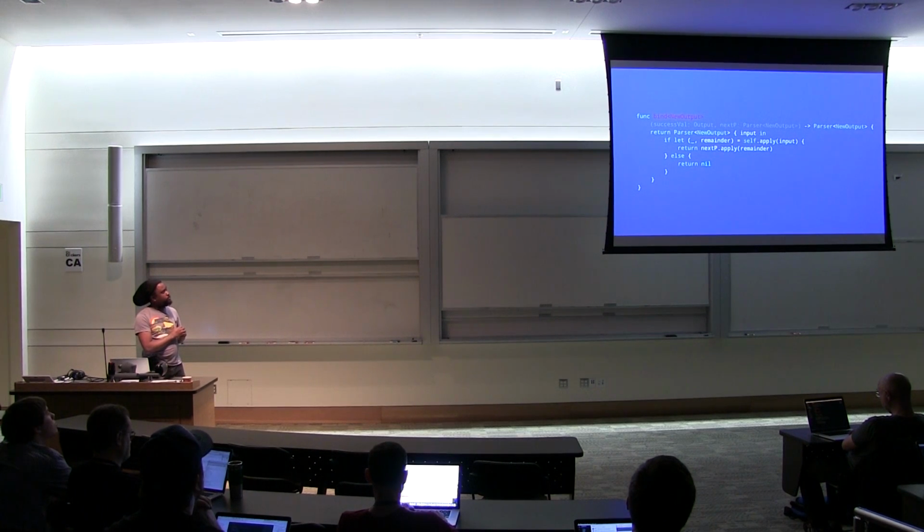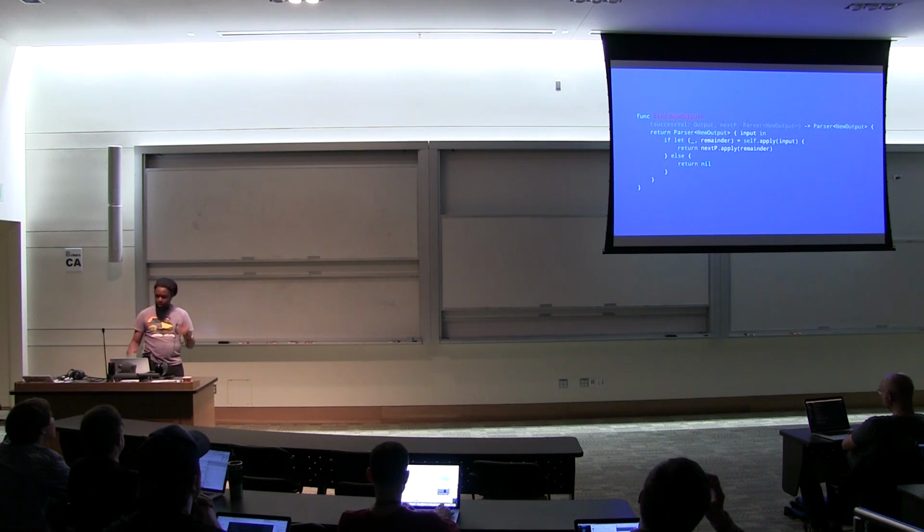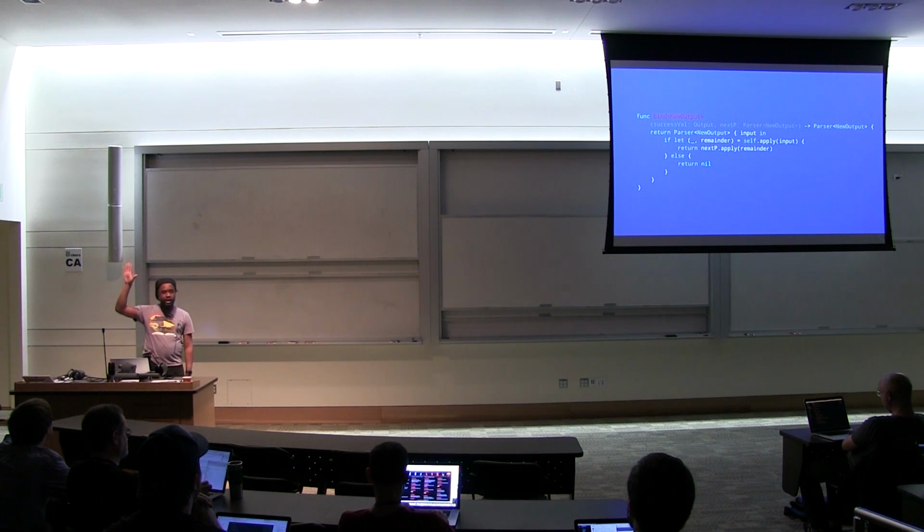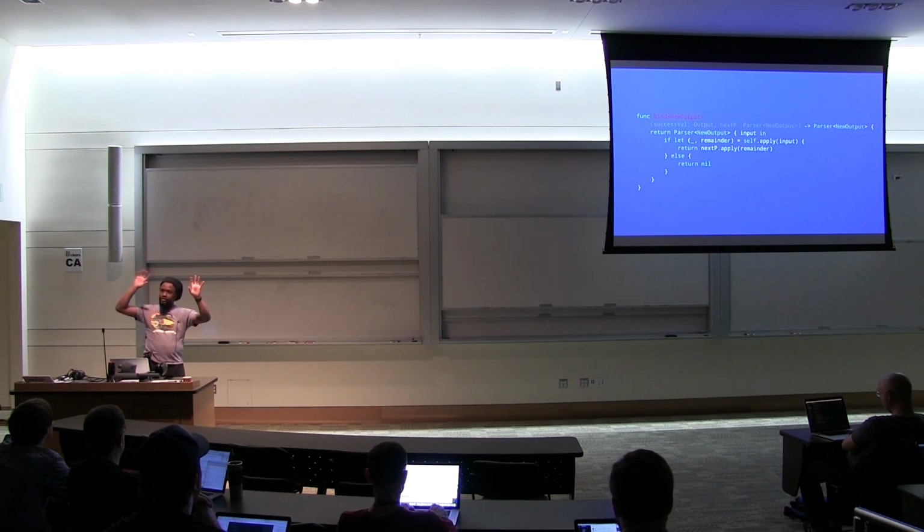I think a lot of people in the room are probably familiar with bind in general as an idea. If you're not, please talk to me afterwards. But trust me when I say that if you give me a parser of A and a parser of B, I'm going to run this parser and say, okay, if this succeeds, then I'll hand A to there, and okay.